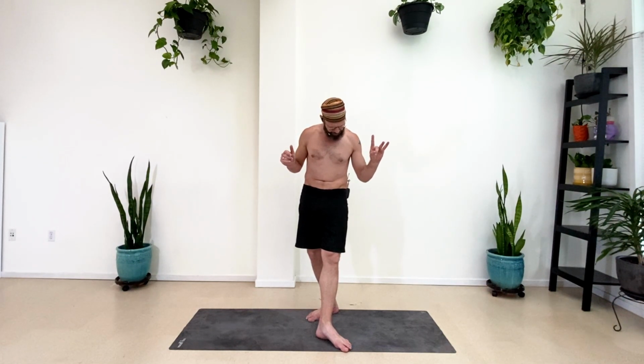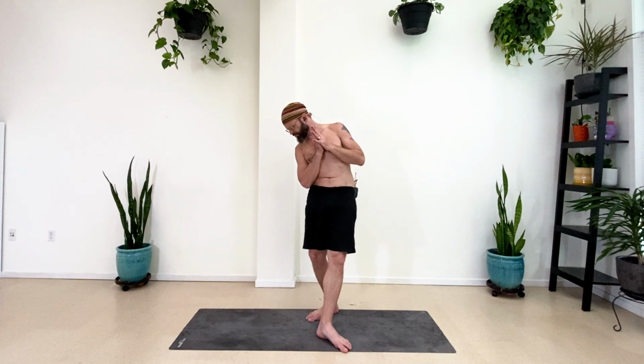All right, we're going to take this a lot into the hips. It's going to be a lot of external rotation, keep in mind. So basically the kind of stretch you get from a half-pigeon pose. Rather than talking about that too much, let's go ahead and get started.